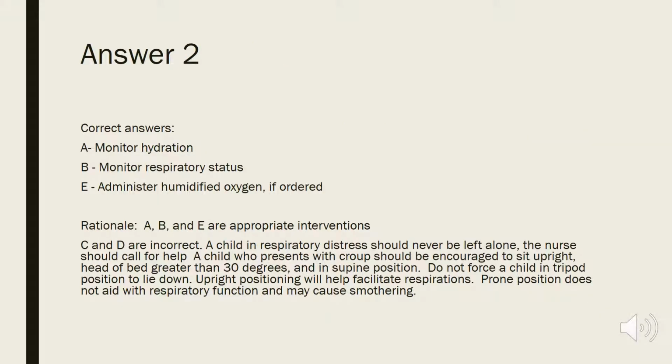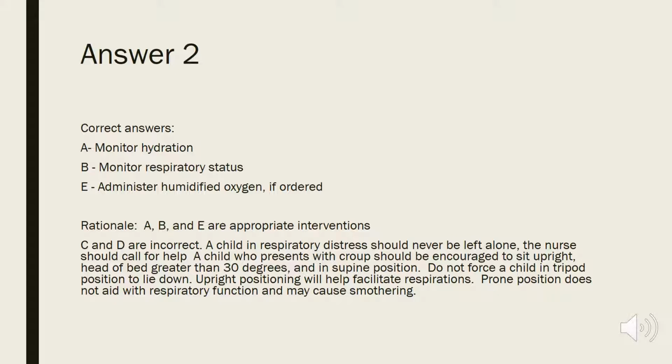Answer 2. Correct answers are A. Monitor hydration. B. Monitor respiratory status. And E. Administer humidified oxygen if ordered. A, B, and E are appropriate interventions for the child with croup. C and D are incorrect. A child in respiratory distress should never be left alone, and the nurse should call for help.